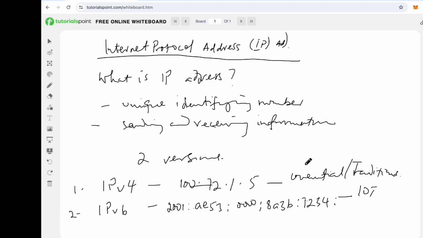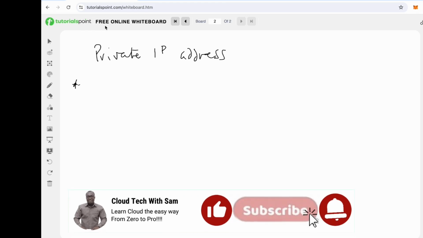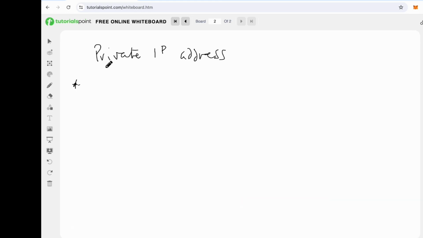Let's move on to the private IP address. When you talk of a private IP address, not just with AWS but with any organization, it means that it is not reachable over the internet. Normally businesses use them internally within their organization so that they don't travel outside. So private IPs are not reachable over the internet. This one we are talking about in terms of AWS.